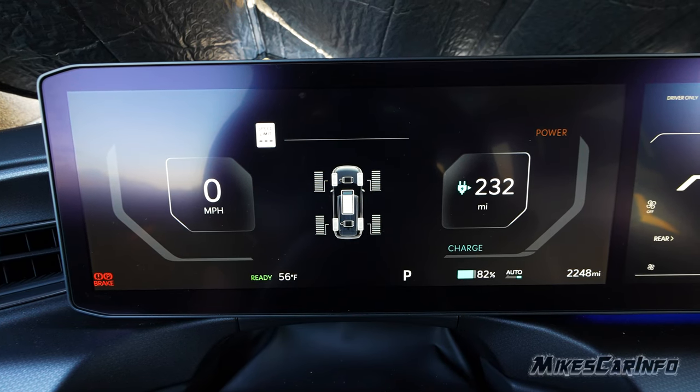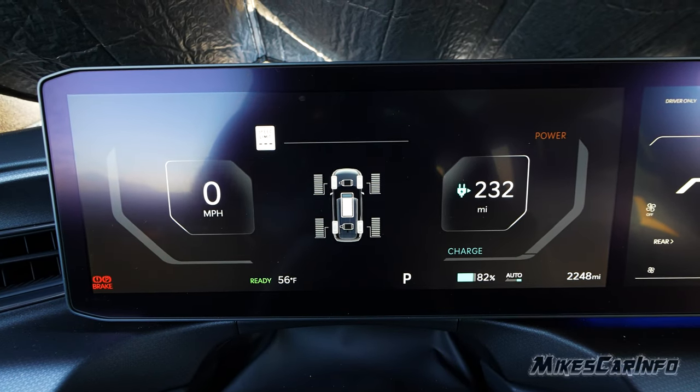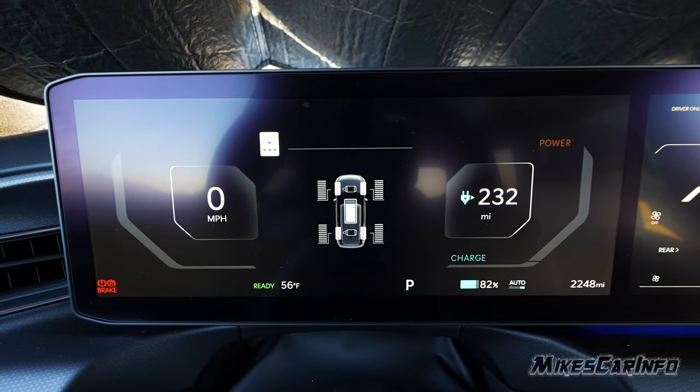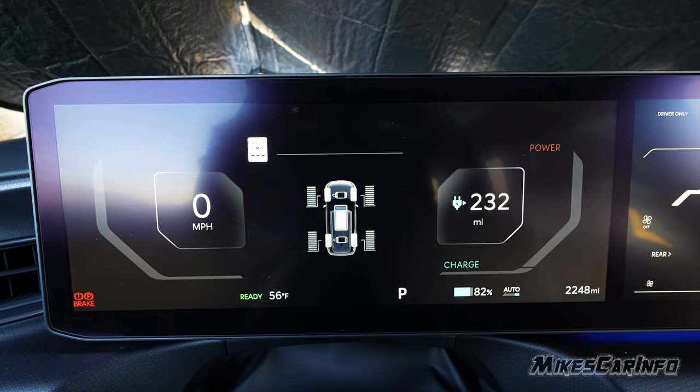Now, you can see right in the center, this is showing the status of where the power is going from the system to the front and rear wheels. And it'll give you a little status bar as you're driving. Most of the time, unless you're really flooring it, it's going to be the rear wheels. If you really floor it, it's going to engage the front wheels, but that's the way the system works.